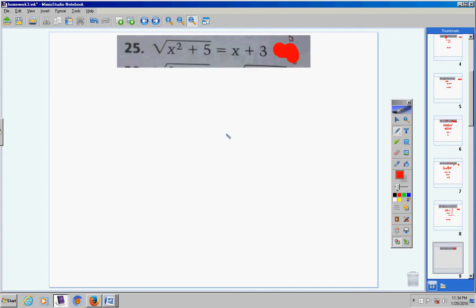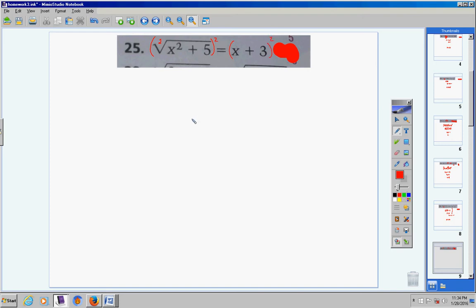Okay, this is a radical equation. So please watch carefully how to do this. First of all, we're going to isolate the radical. Well, you know what? It's already isolated. So step 2, we're going to eliminate the radical. I have an index of 2 here, so I'm going to raise this entire side to the second power, but I must raise this entire side to the second power also.